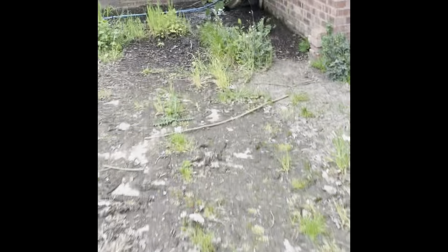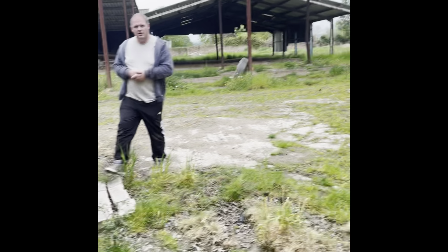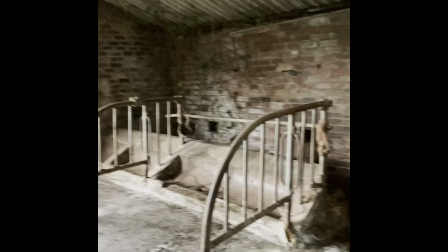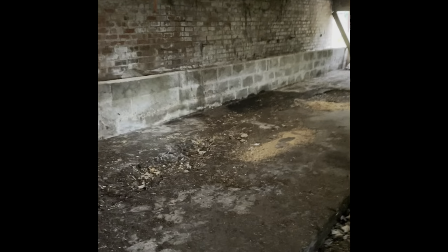Didn't go in here. What's in here? It's all one, so those buildings over there are all part of it. Probably the biggest farm I've ever seen in my life. And now it's just been left to rot. What is this? Maybe the cattle? Cattle feeding in there? I don't know. I'm no farmer, but any farmers that I follow? I'm guessing they're the troughs. These are water troughs. Another one over that side.